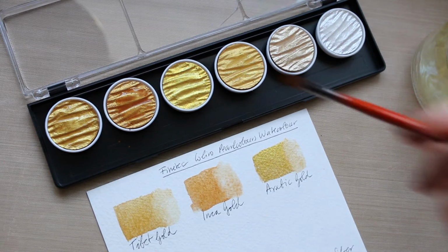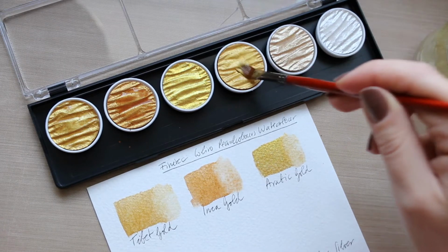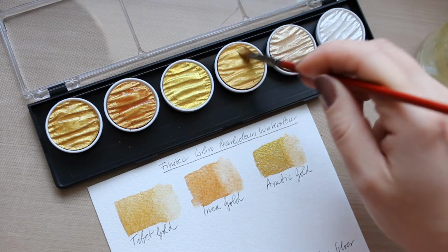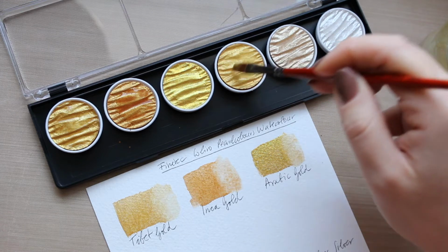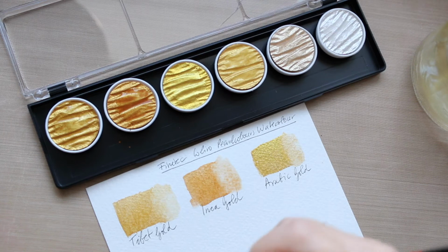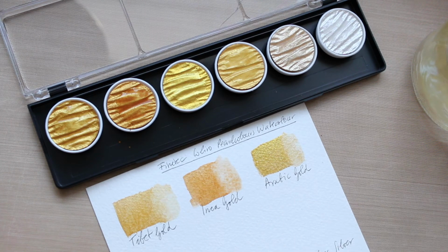I mean, I have quite a few watercolors, and I'm at this stage now where I only buy something that I really need, like a particular color or something. But you know, I do get excitement out of a product that is really beautiful, and these are great.